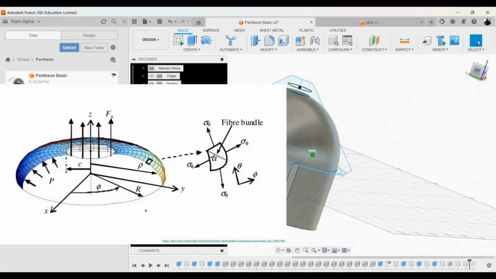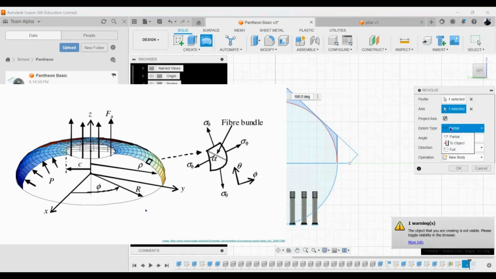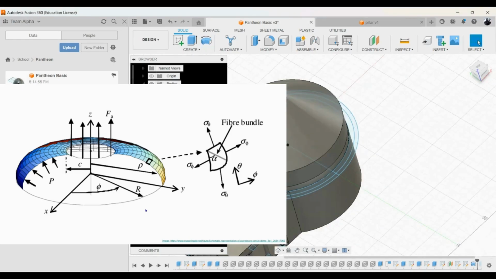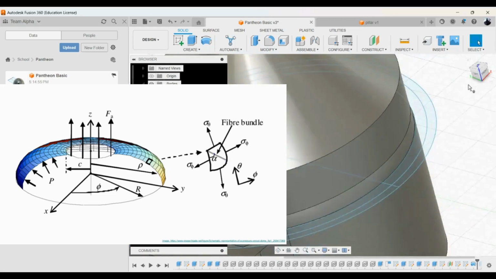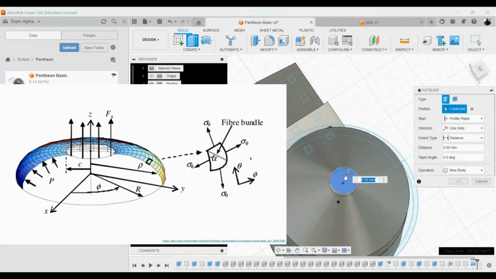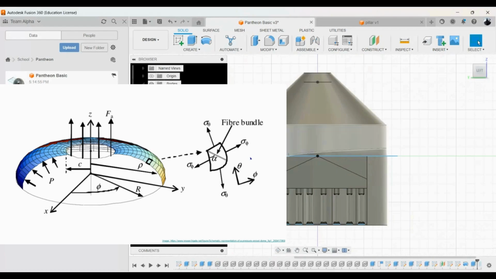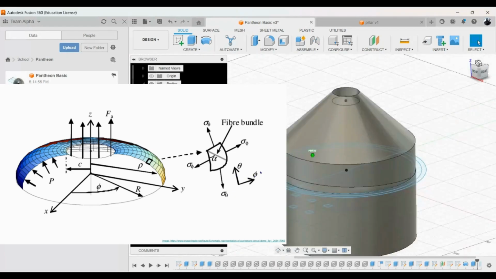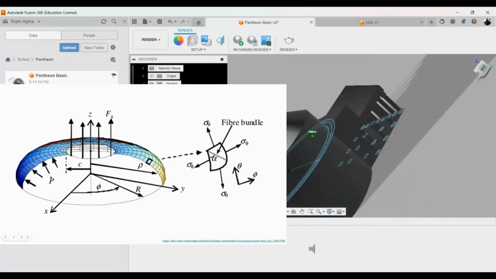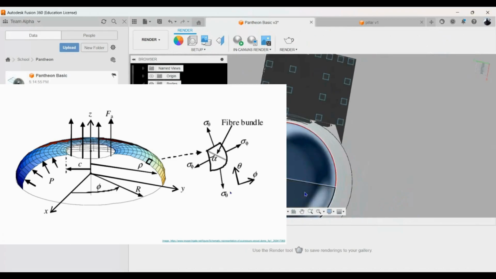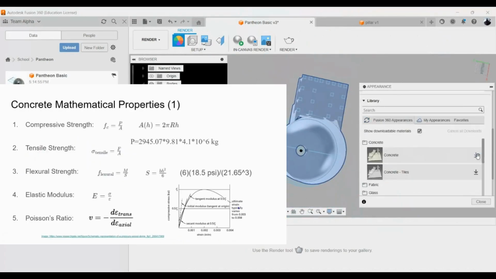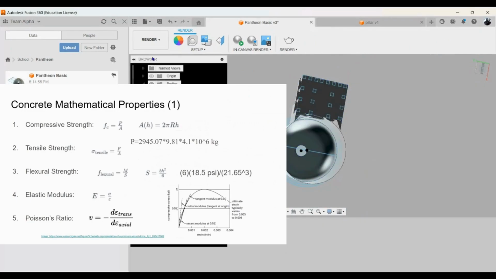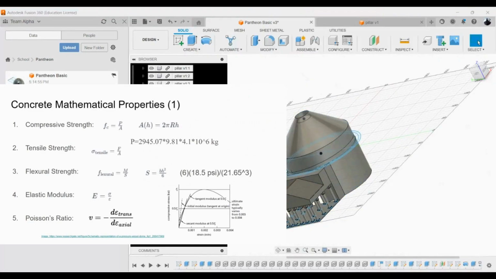Here's a diagram of the dome for the Pantheon, and then over here we have about 10 variables. This alpha means angular acceleration, and fiber bundle basically means where the direction of the force is pointing. And then this is in spherical coordinates, naturally, with phi, rho and theta, with pressure pointing outwards and force going inwards. Okay, so there's about 10 formulas that we need for calculating the dome's tension.